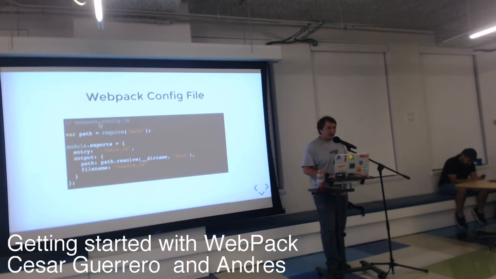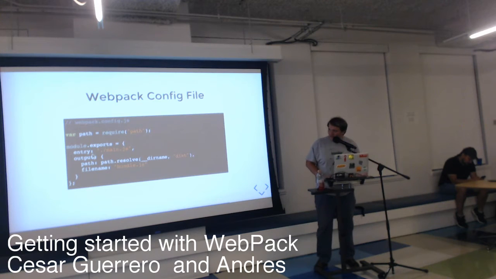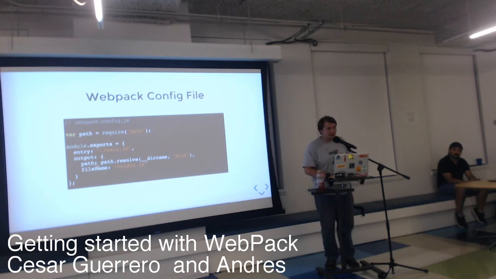This is named webpack.config.js. It is just a file that will export an object, with only 2 required keys, the entry and the output. So here we have just the entry, that is the main.js in our same context file, and the output will have the path and the file name. So we are telling Webpack to have the output in the dist folder and have the file name as bundle.js. So if you run this or this, you will get the same output. It will be just the same.